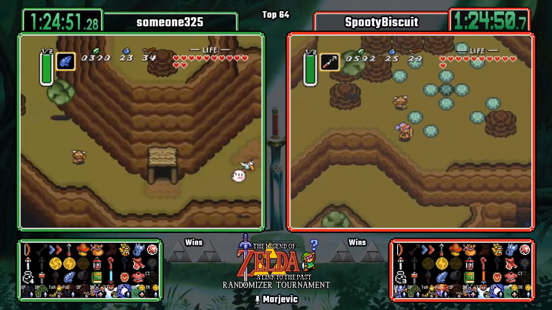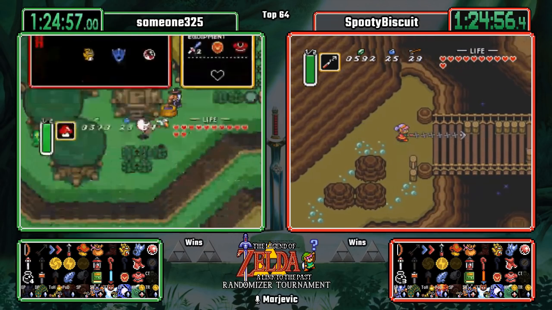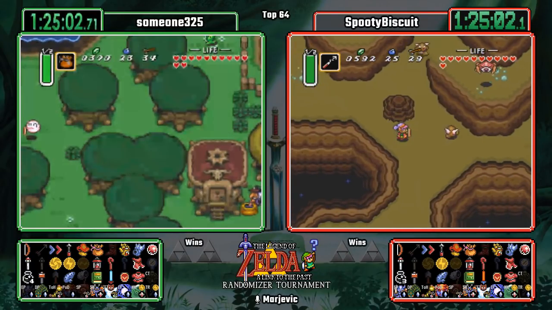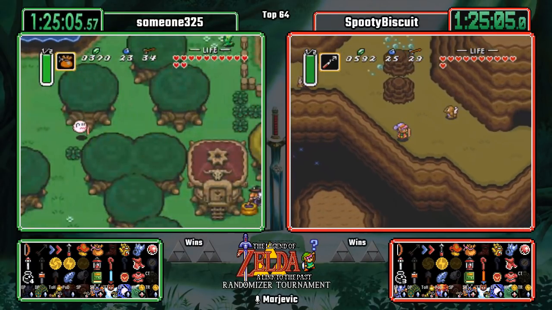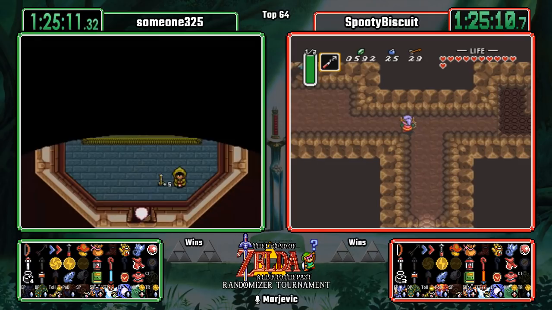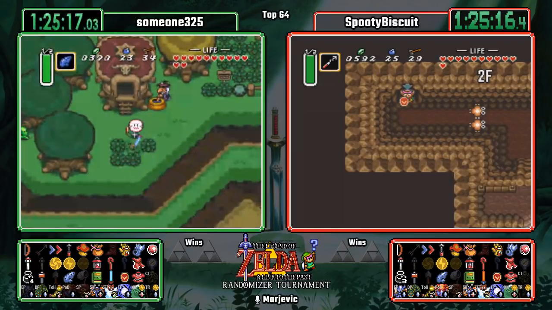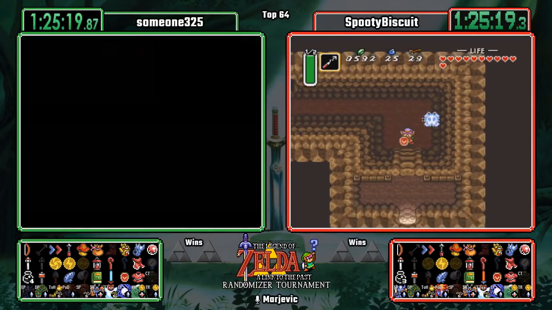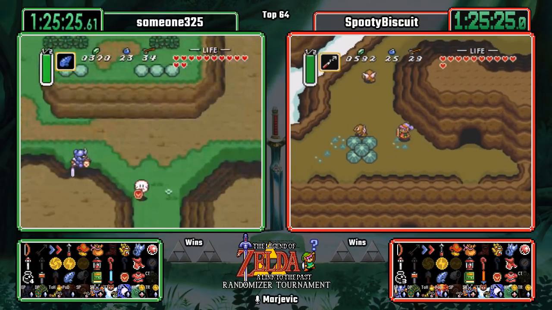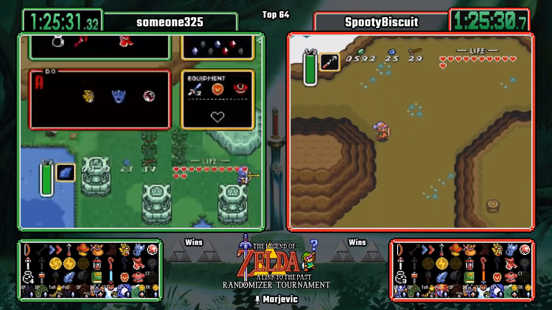There is something inside of Turtle Rock, but will we require a double dip into Turtle Rock this seed? Will the Ice Rod just conveniently be there? We still don't know what's on the pedestal, but unless that is the Ice Rod on the pedestal or Boots shenanigans or glove shenanigans, it's not going to be required. And since, remember, the book was at Mothula, but they didn't have the mirror. That's so awkward.